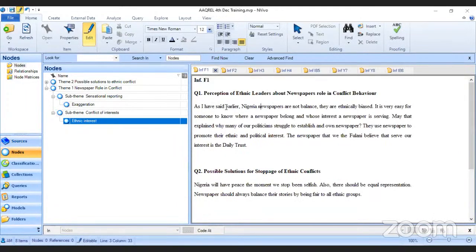Now, to begin the coding, you will read. Okay, let's read. As I have said earlier, Nigerian newspapers are not balanced. They are ethnically biased. When you look at these statements, you find them relevant. Why is the statement relevant? Because the question you want to find the answer for is what role newspapers play in conflict behavior.